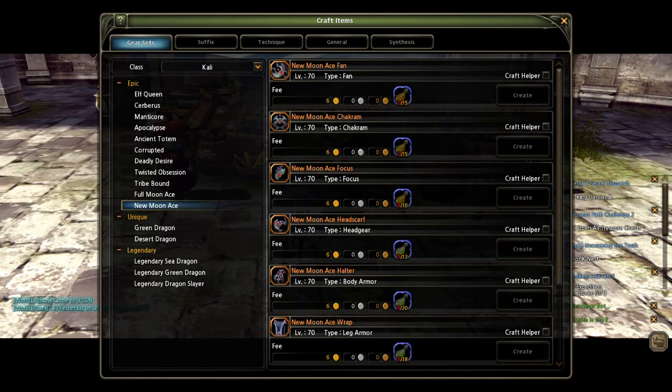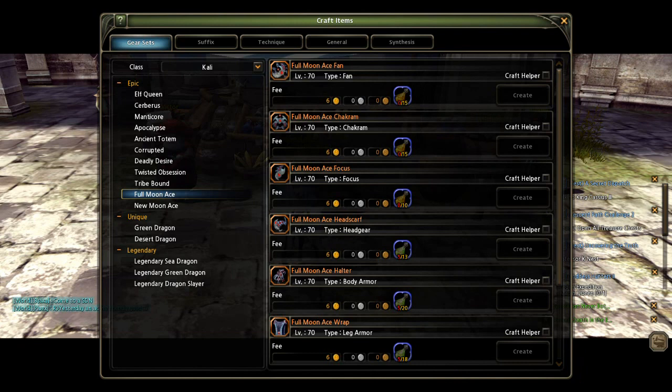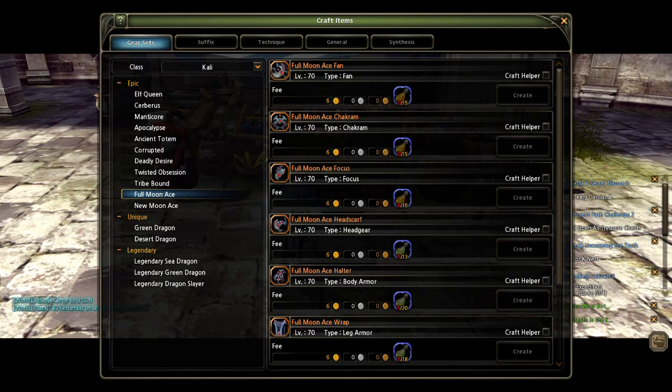Some of you might now be wondering why you are able to craft more than one set of gear for the same level. The reason for this is because there is a different set bonus for each set. For example, the Full Moon Ace set is for physical damage classes, while the New Moon Ace set is for magic damage classes. You have to make sure to choose the right set for your class before crafting.